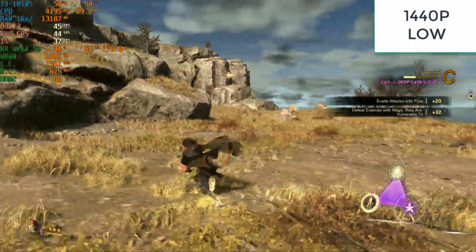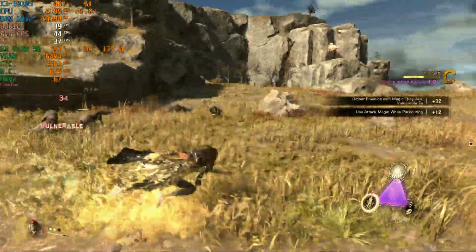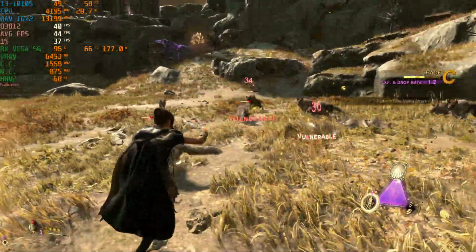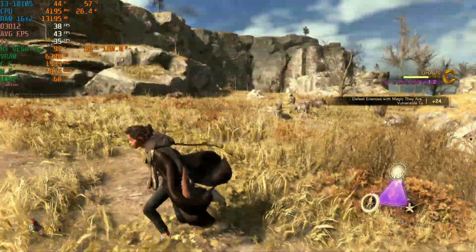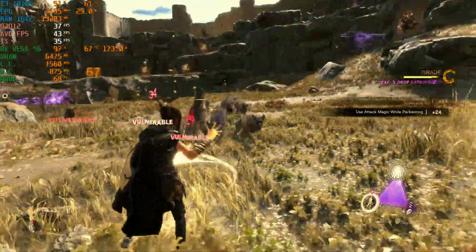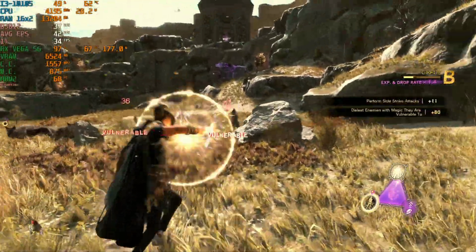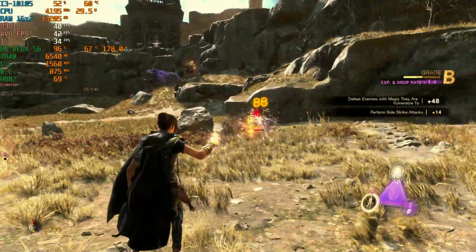I even tried to play at standard at first, and I realized I could barely get over 30, and I was like, holy crap, at medium I can barely get over 30 FPS? That's kind of insane. So I said, forget it, we'll do low, completely low. Everything is low, even texture and model memory, just to keep it as simplistic as possible. But at 1440p you are getting over 40 FPS, and obviously the game has high fidelity, so it still kinda looks good. Forspoken runs. I can't really complain at this point.